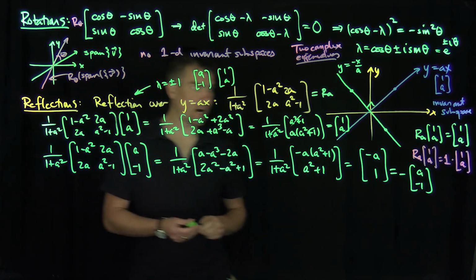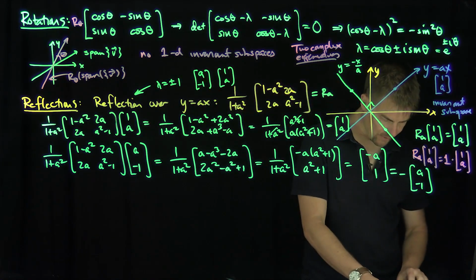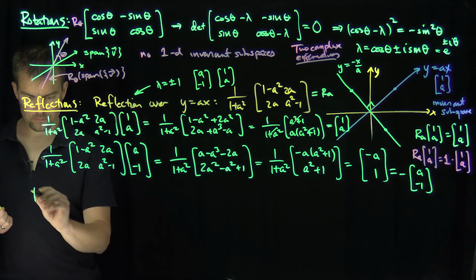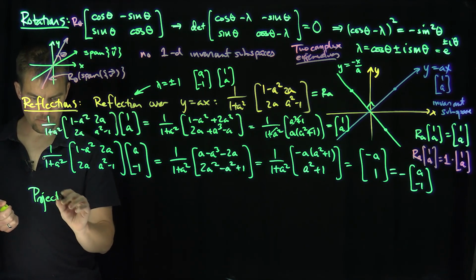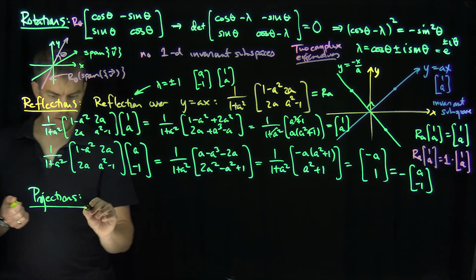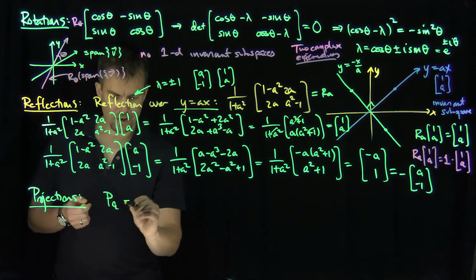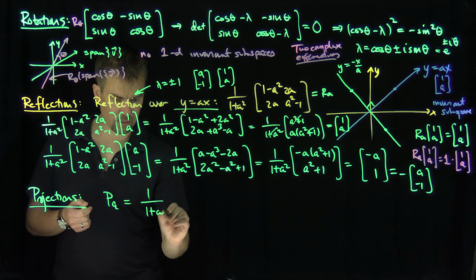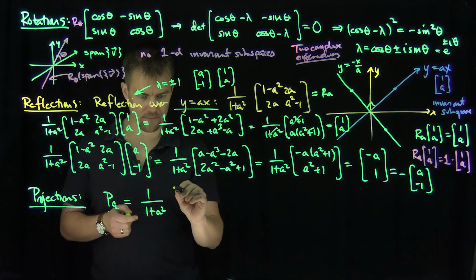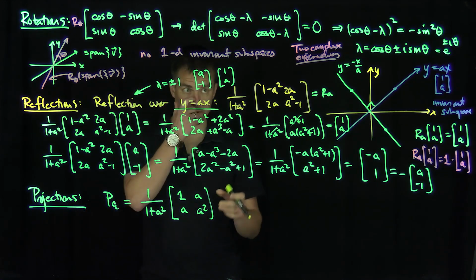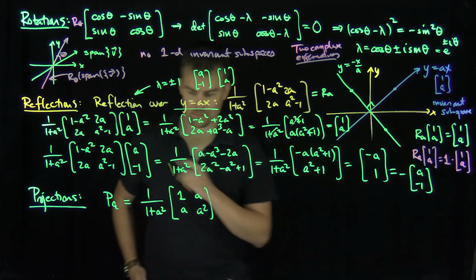Now, finally, let's go to projection. So the last case to deal with is projection. So for projections, your matrix PA, where I'm going to project onto the same line, y equals ax, is going to have almost the same form because there's clearly a relationship between projections and reflections, right? And this time you're going to get a 1, an a, and an a squared, okay? It's important to note, too, that these matrices over here are symmetric matrices, okay?